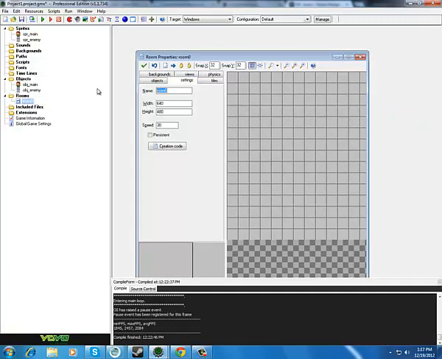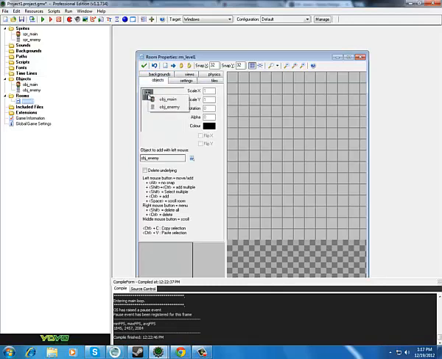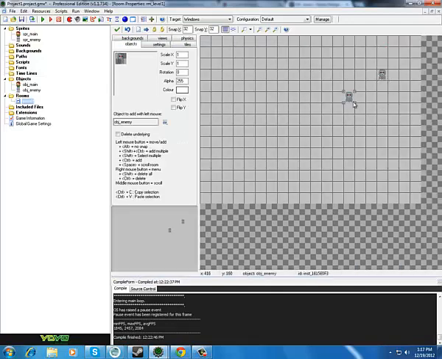Okay. And now, before we go further, I'm actually going to just create my room with the objects in it. And under settings, I'm just going to call this RM level 1. And I will go to objects and add, let's say, 3 or 4 ghosts, and I'll add my main guy, okay? And now I've got to program it so it does what it needs to do.